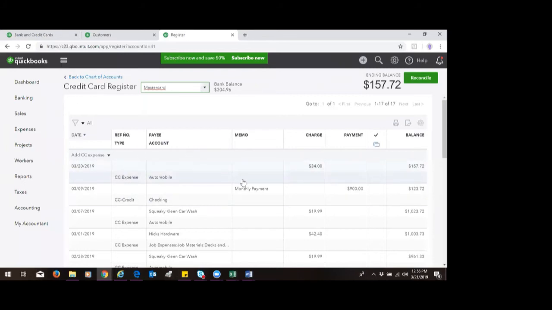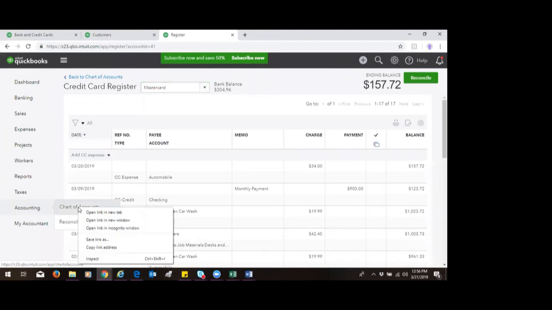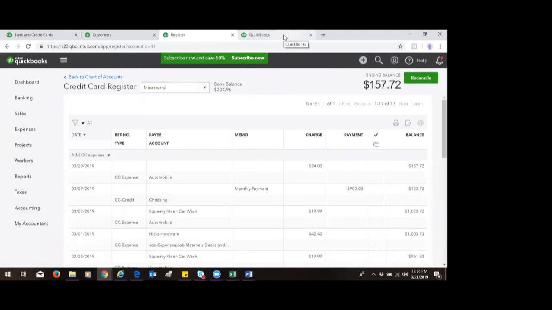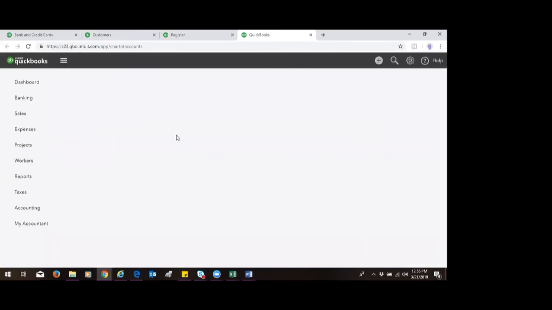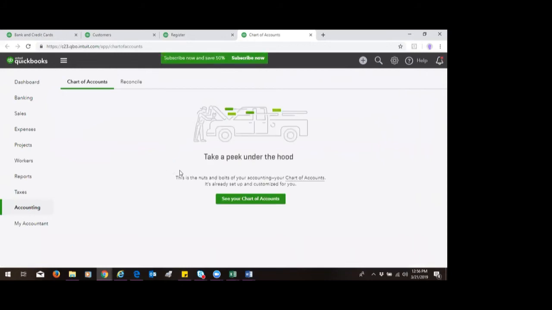Sometimes when I'm looking for something, and this is probably the wrong way to do it, if I'm looking for a category, like an account of expenses, I'll run a P&L for the period and then zoom in on that particular account, and I could see all the transactions in one spot. Correct. Another way to get to that is by going to your chart of accounts. On the navigation screen on the left, you go to accounting, and you'll see chart of accounts come up. If you click on that, I'm just going to open that in a new tab, it'll show your full chart of accounts. And you can look at a register for anything.